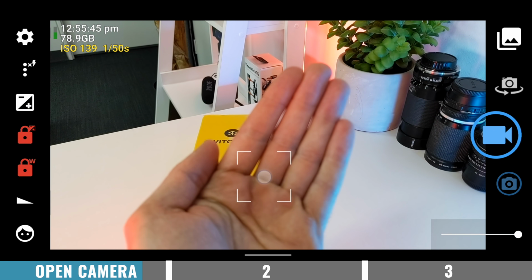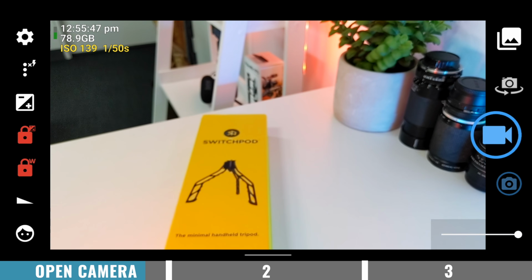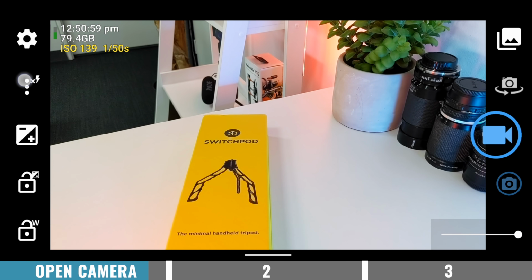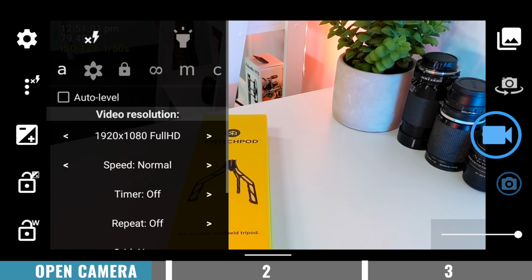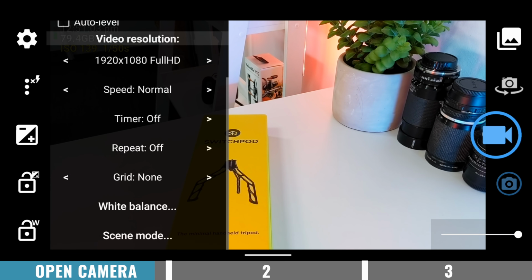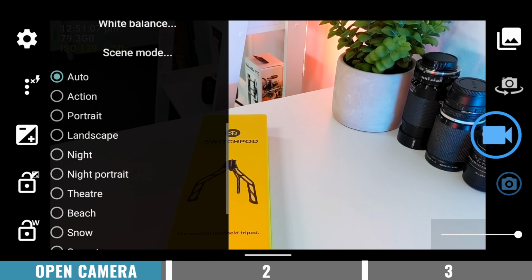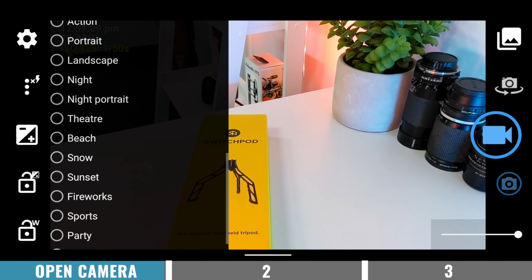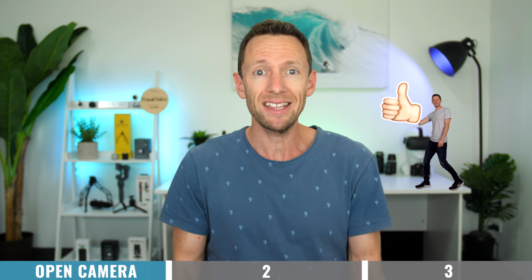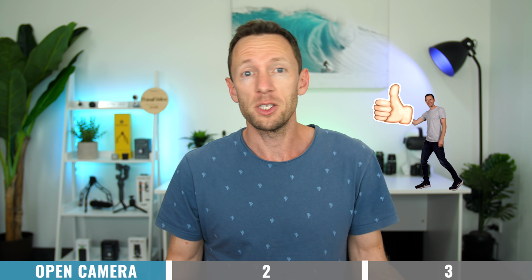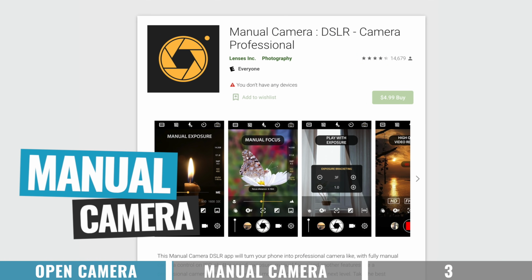But if you're someone who's more at the beginner end, or someone who appreciates the advanced settings, but is after something more intuitive and more streamlined and easier to jump in and get up and running and find things as you're recording, then that's where some of the other options here might be better for you. But again, for what you're getting access to in this app for free, it's pretty crazy. The next app option is Manual Camera.